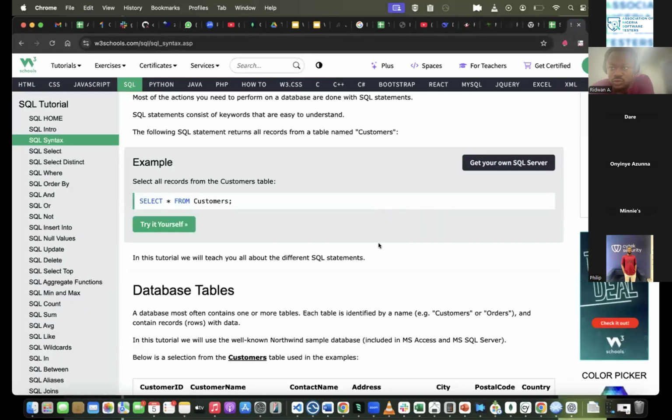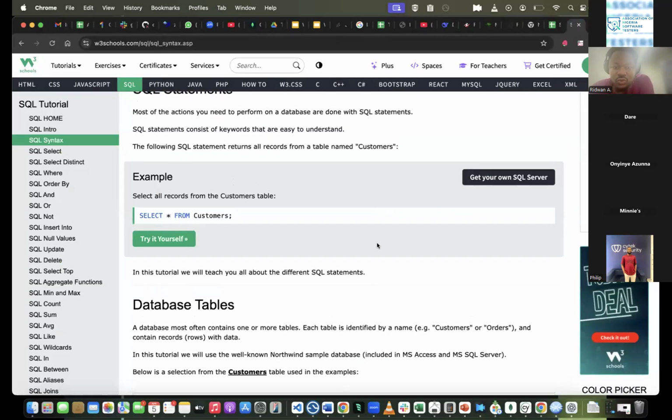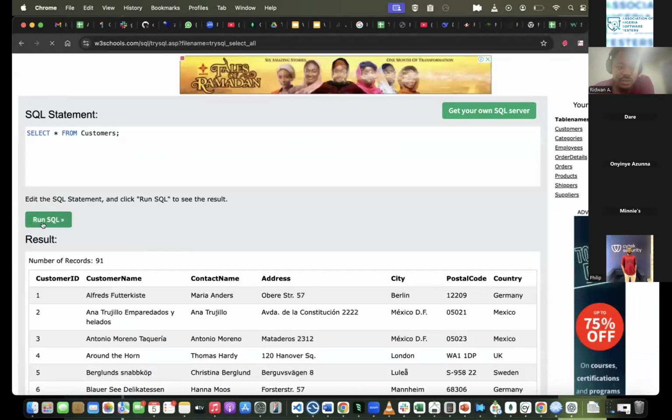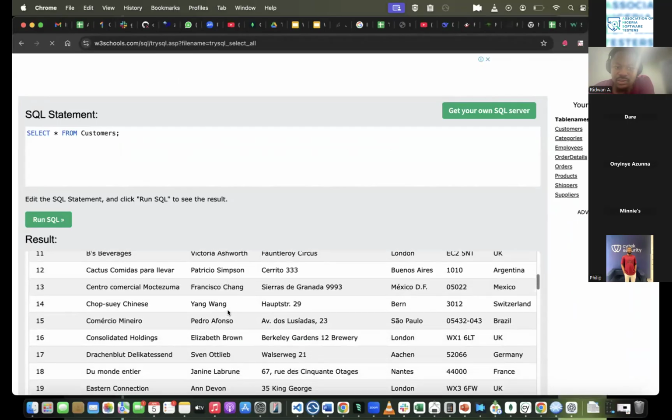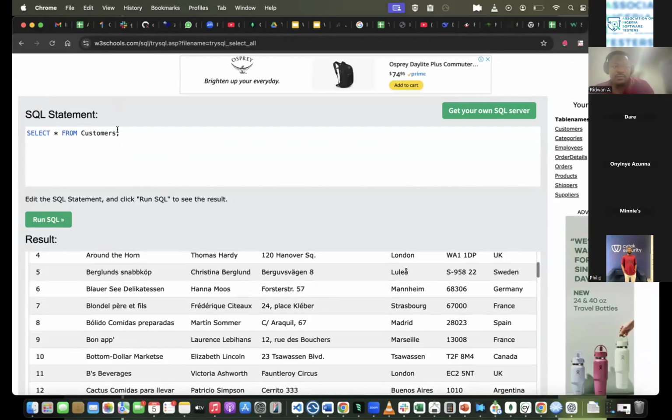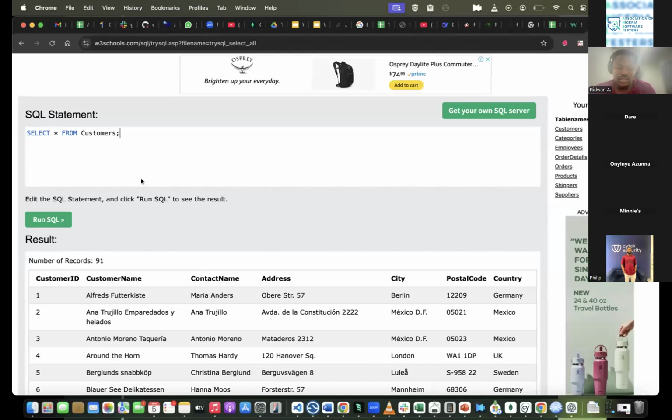But W3Schools also has its own online database too. That's what you have here, right? So this is also a database.